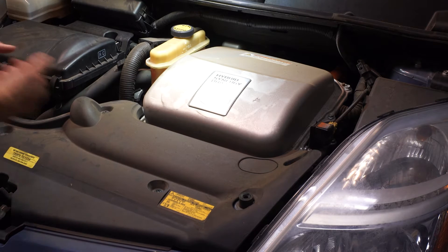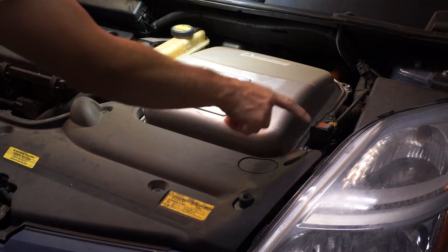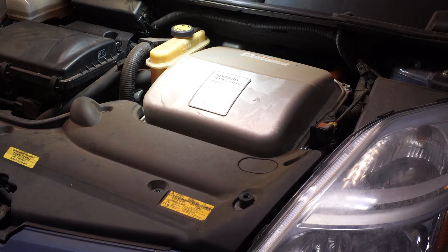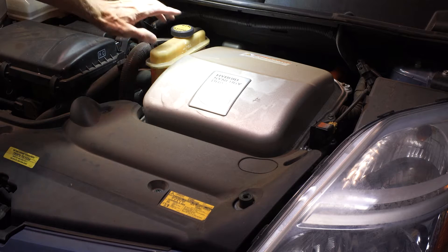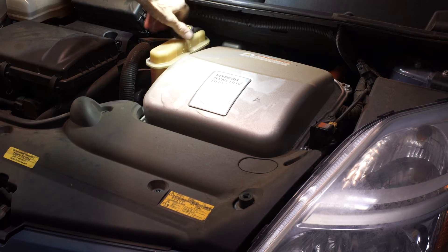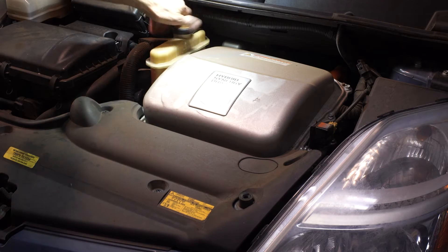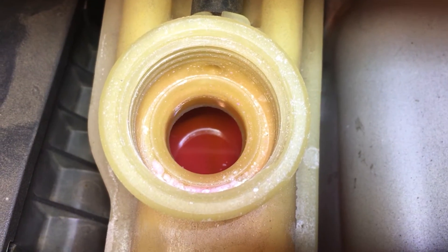Apparently there was a recall on these. I have no idea if this car has had the recall, but the pump failure, which is again back down here, is a common replacement. A pretty quick way to find out whether or not you've got an issue is turn the car power on all the way like it's in drive mode, open up this thing here, look down inside, and see if you've got any fluid circulating. Nothing. No circulation.